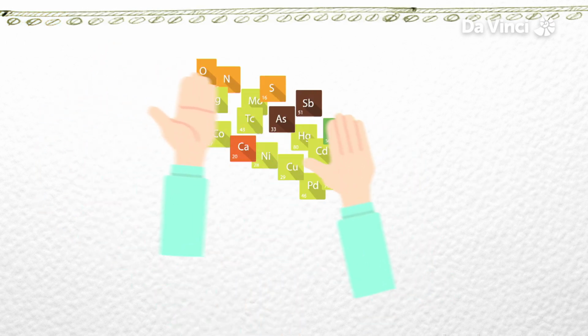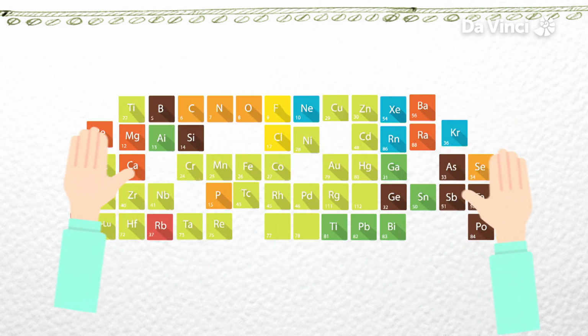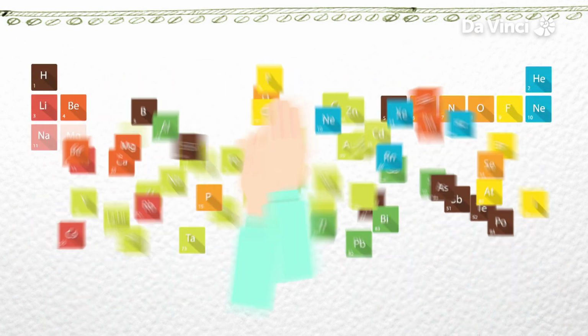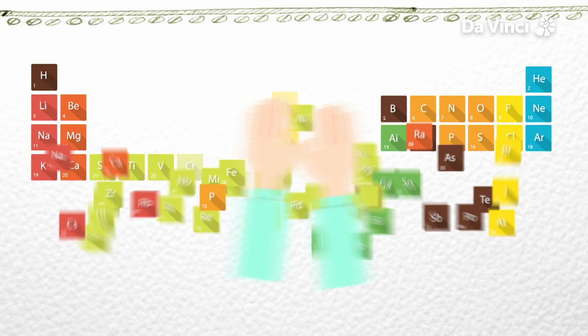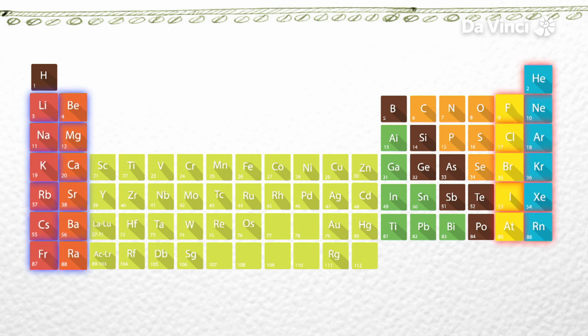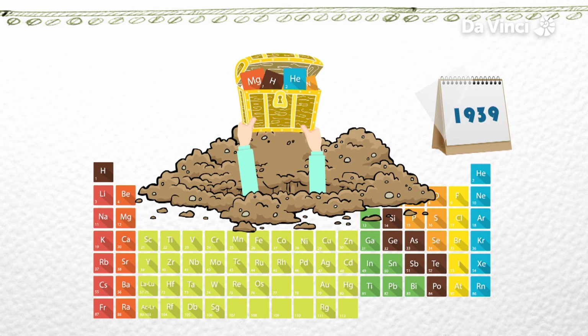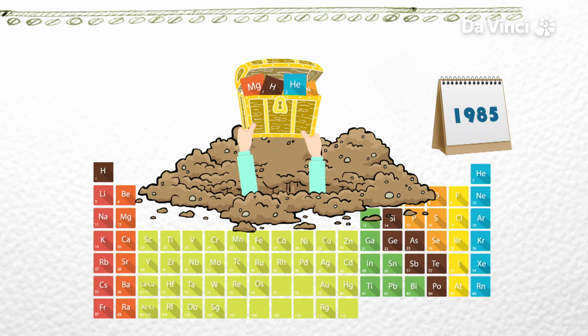Tradition has it that Mendeleev had written the properties of the elements on pieces of card, and after playing a game of patience, suddenly realized that by arranging these cards in order of increasing atomic weight, certain types of element regularly occurred. He arranged his table so that element groups with similar properties fell into vertical columns. He also left gaps where he predicted, as yet undiscovered elements could be expected to find their place.